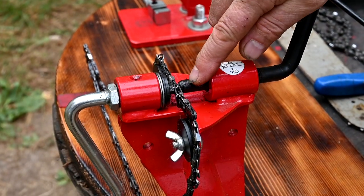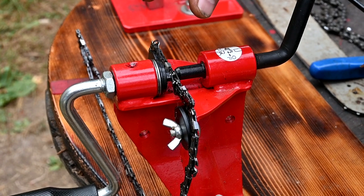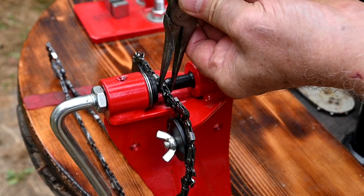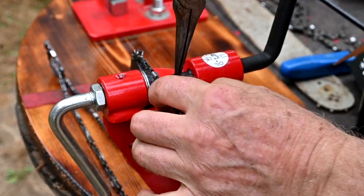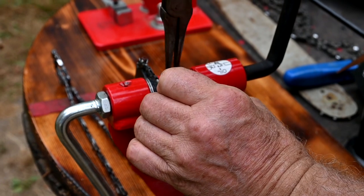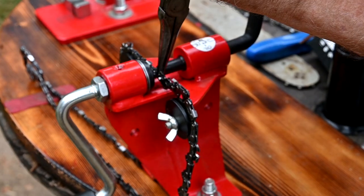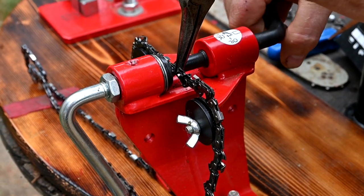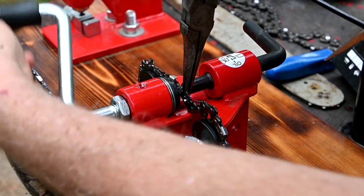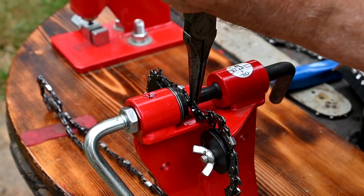Okay, if you look close, you can see that the strap here is off the rivet a little bit. So what we do is take some pliers and pinch that together, get it onto the rivet here like so, and hold that tight. Then we'll tighten this lever here to put some pressure on it, and then we'll start spinning. Put some more pressure on it.